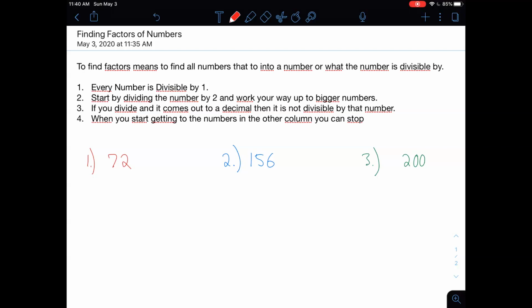I'm recording this little video just to reteach what you should have learned in middle school, and maybe it's been a long time since you've used it. It's important for 10.5 to be able to do the lesson well, and it's called just finding factors of numbers. Okay, so this video will help teach you how to find factors and go through the process of doing that.